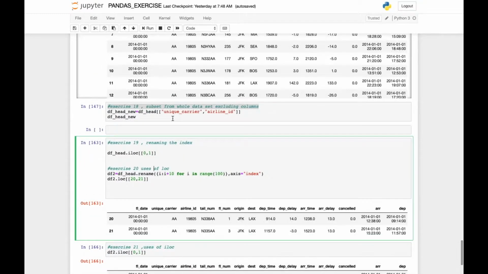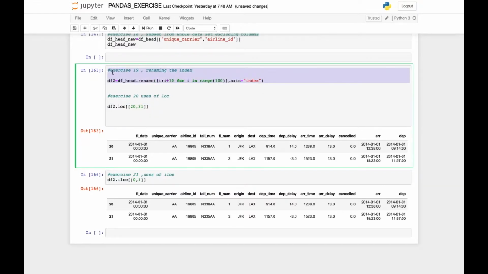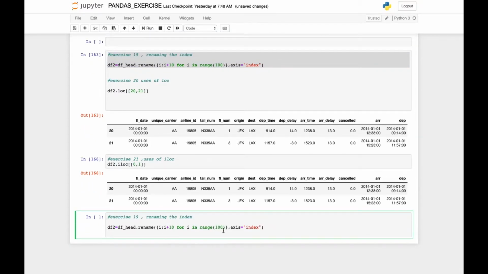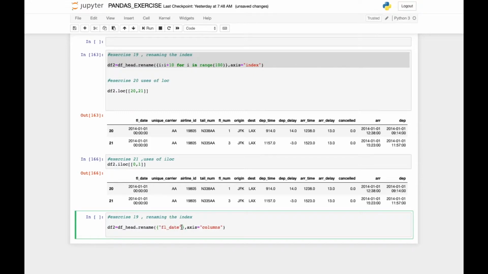So we did renaming of the index. Let's rename the columns actually. Same thing, probably. df rename with fl_date.